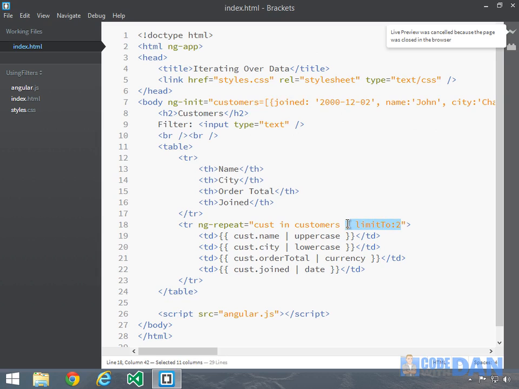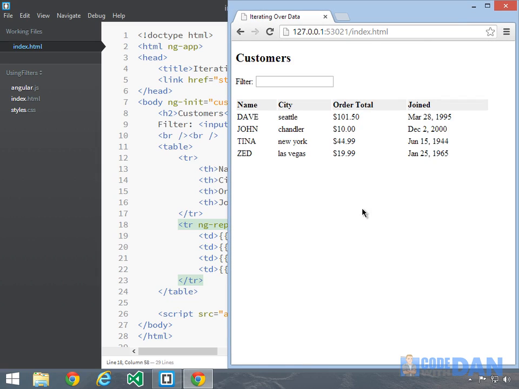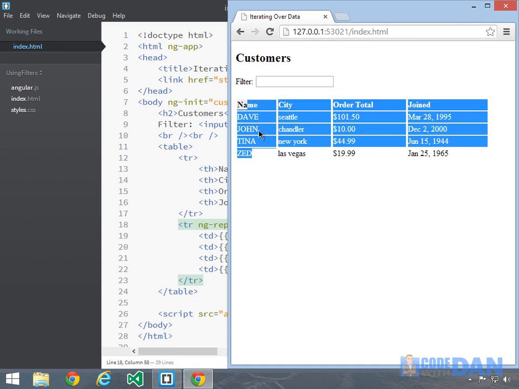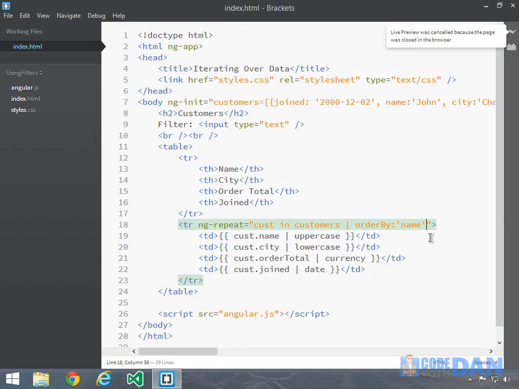The next thing, though, that's really useful is the order by. Let's do an order by, and then what you have to do is give it the name of the property you'd like to order by. So let's say we want to sort it or order it by the name property. We'll go ahead and add that in. And now when we run it, you'll see that it'll automatically take care of doing the sort or order by statement. Now notice we have a D, J, T, and Z on our name, and it works really nicely. And so that makes it super, super easy to actually work with ordering your data.